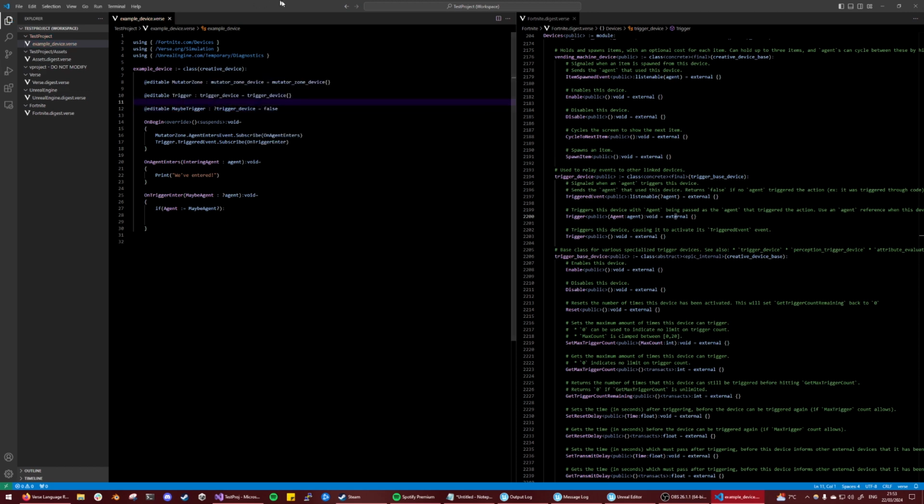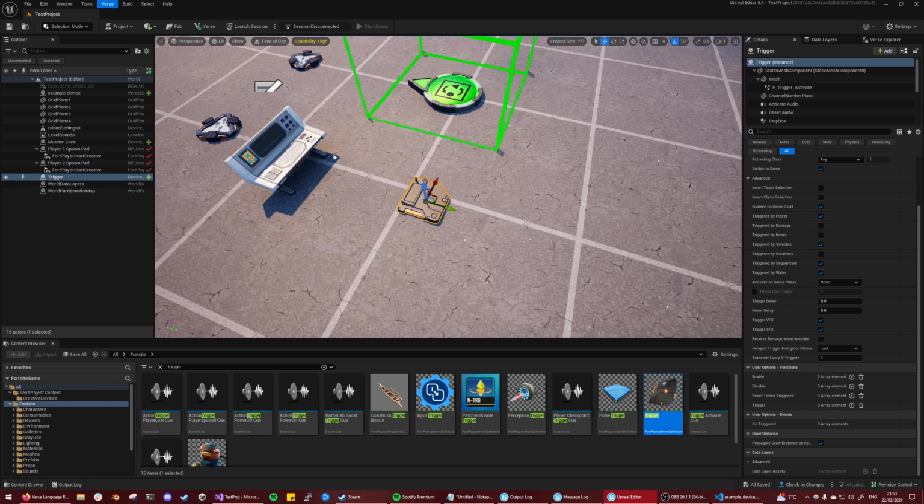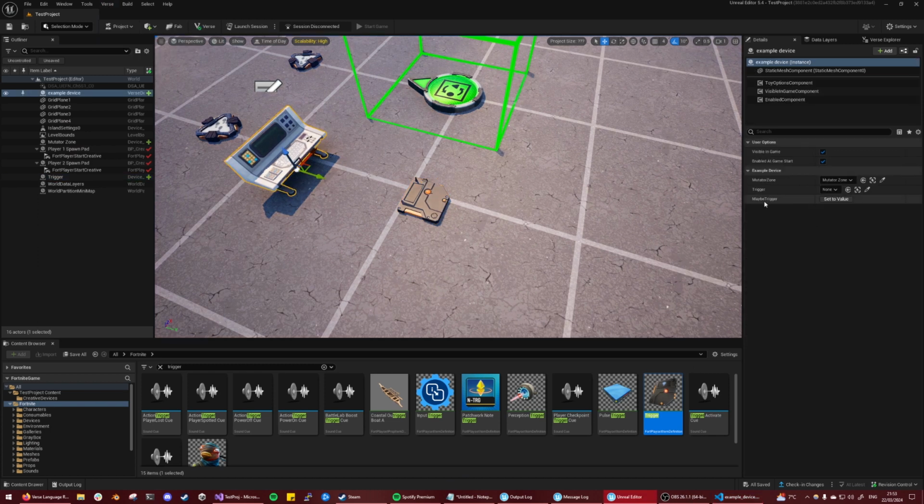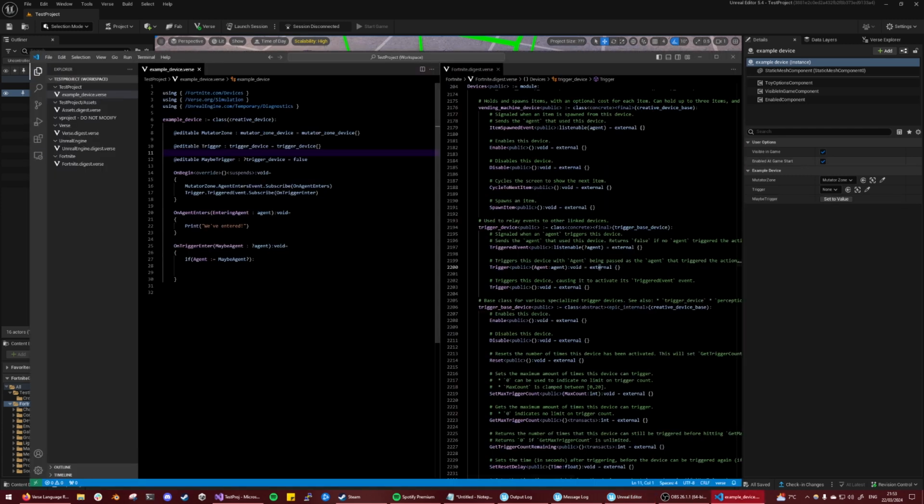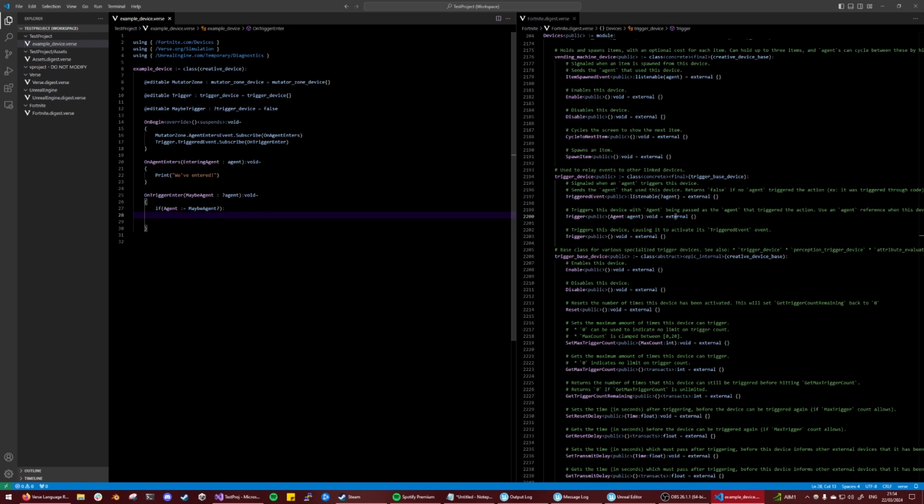And the way this will look in the editor, if we go back here and we click on our device, it says here we can set it to a value. So if we want to have it, we can, otherwise it's just set to false. It doesn't exist. It doesn't matter, and that's fine, because to use this we have to check that it exists. Kind of stemming from this having to check that things have not failed, the Verse is based around, you'll hear the word failure context a lot. It's based around failure. It's based around making sure things succeed so we get the expected results.